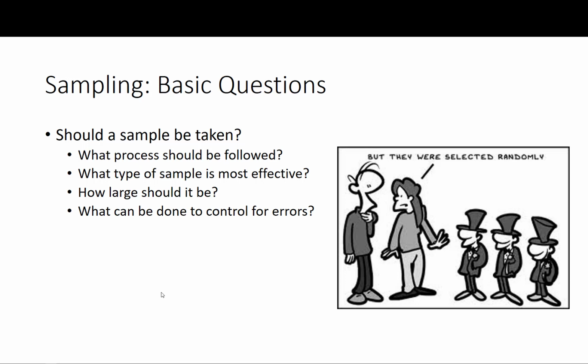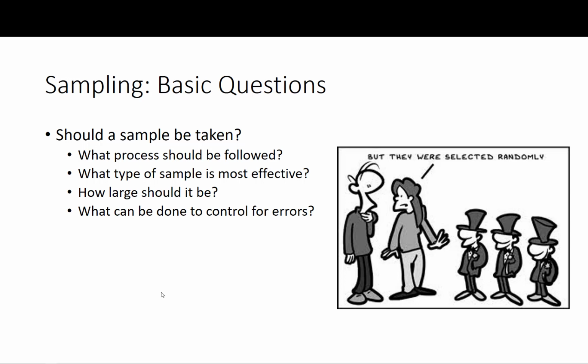What process should be followed in selecting a sample? So should we be going for a random sample or a convenient sample? Should we be trying to access them via telephone, the internet, mobile phones, waylaying them in the streets? Sorry, that's called a mall intercept. So there are some practical implications there.